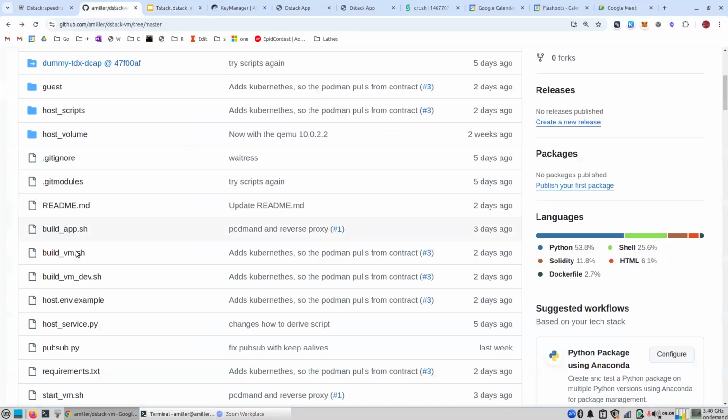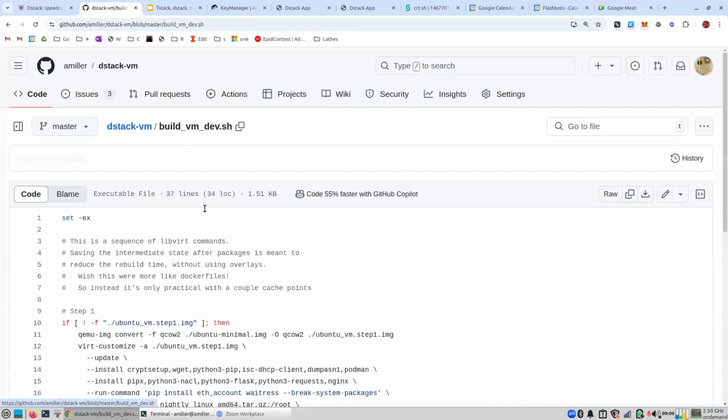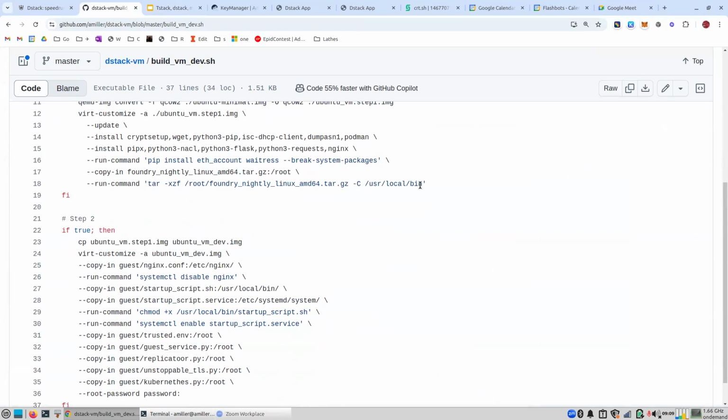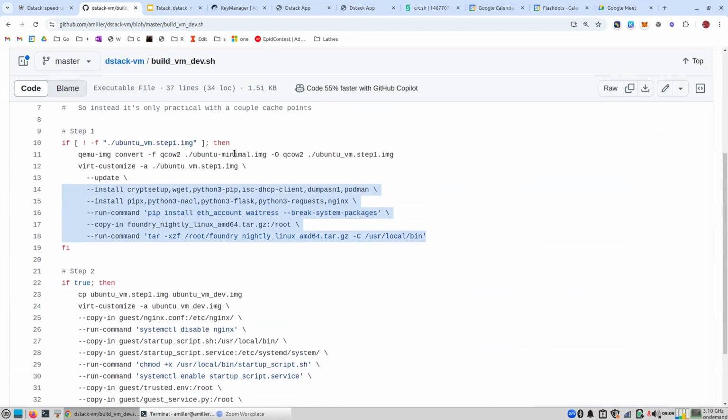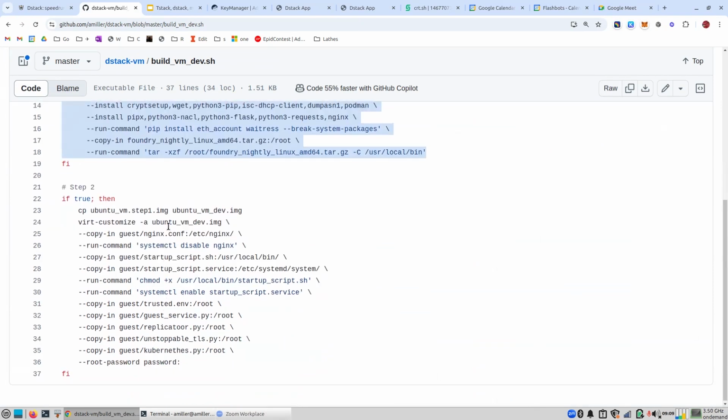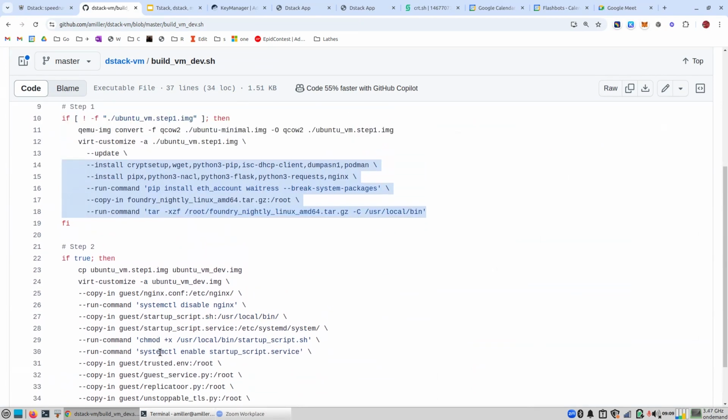The install script is small in a bit because I broke it up into two bits to cache. So the starting point is just the Ubuntu Cloud minimal image. That's like a 250 megabyte download, expanded about 1 gigabyte. Install all of the dependencies in one step so I can cache it, and all of my stuff I've defined afterwards. So that's why it goes faster to just edit the stuff I've defined afterwards, like startup scripts and replicating script, all of that.